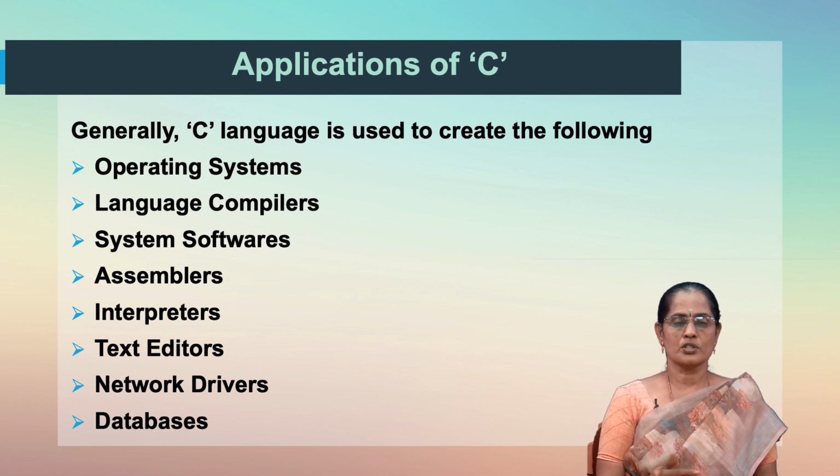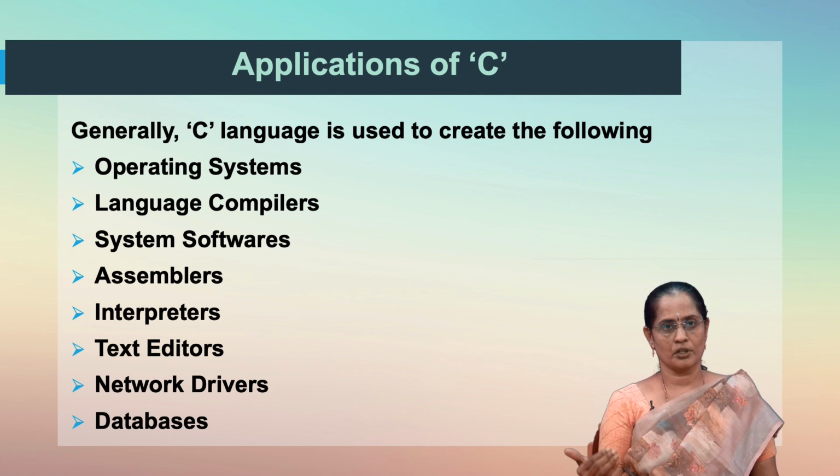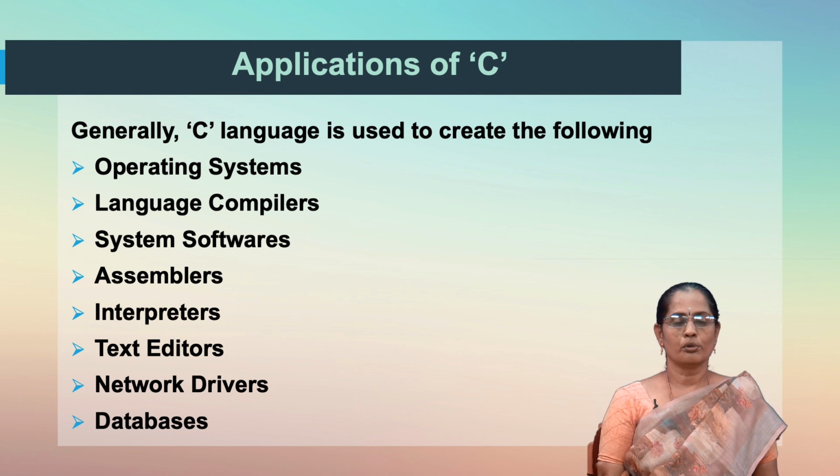Interpreters are also similar to compilers, but there are some distinctions between the compilers and the interpreters. Compilers will take the whole program and convert it into binary language, and then it starts executing. Whereas interpreters will take instruction by instruction from the program, convert it into its binary language format or the machine language which the computer can understand, and then execute the instructions one by one. So, that is the difference between the compilers and the interpreters. Of course, C is able to develop both compilers and interpreters.